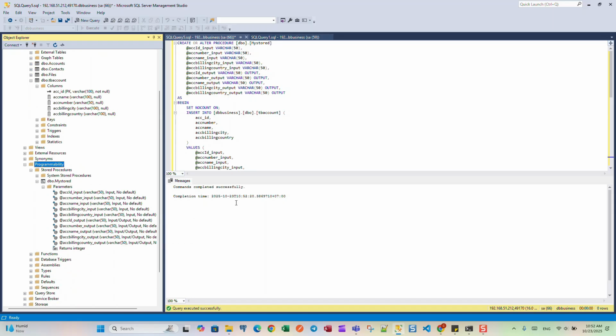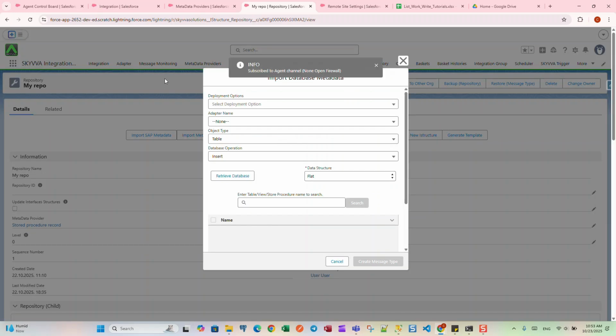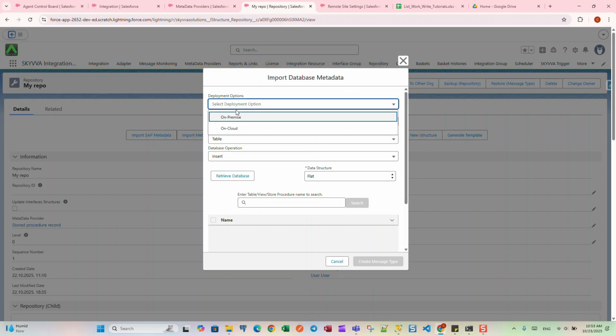After creating the stored procedure, we need to create a message type using the stored procedure. After creating the metadata provider and repository, click on Import Database Metadata to create a message type for the stored procedure. Now you will see this pop-up screen. For the deployment options field, we support 2 options.